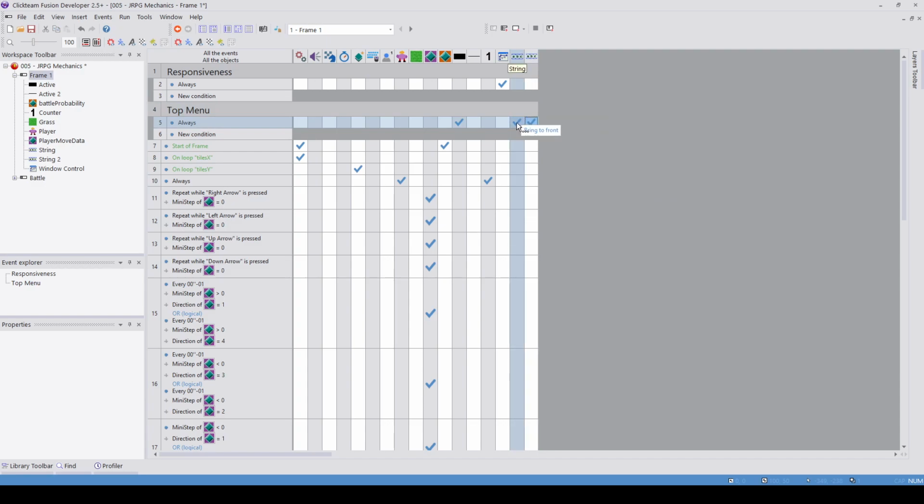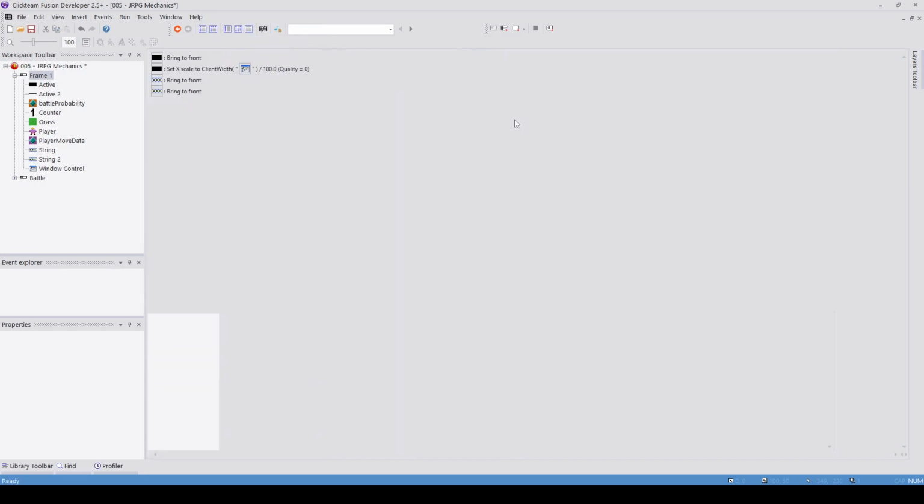Now, some of you won't be able to access this menu that I'm about to do, the event list editor. But if you double click on this, you can see that we're going to first of all bring the black background to front. Then we're going to do the fonts. The order matters here, which is why this view is really useful, so you can see exactly which order.